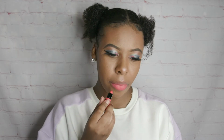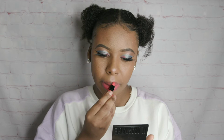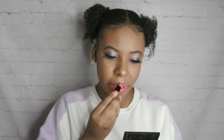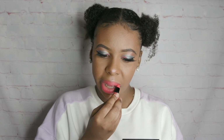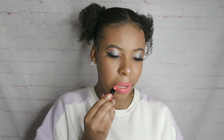Okay, I'm liking this already. It's kind of neon. And it feels matte, so yeah, it's matte. I don't know, it's just something about matte lipsticks. You can feel that it's matte as soon as you put it on, before you even look at it and say, oh, that's a matte lipstick, you can kind of tell. It'd be smooth, but kind of stuck at the same time.